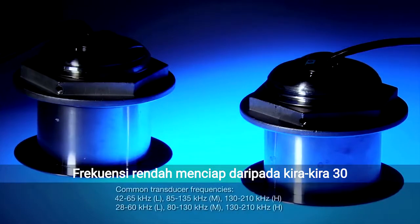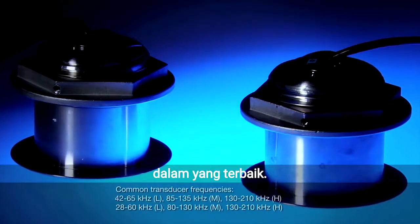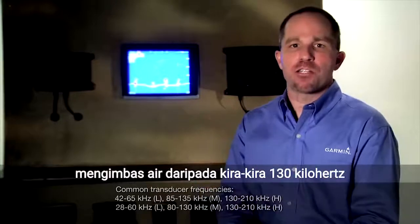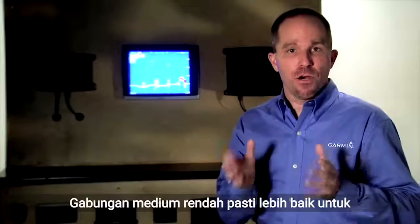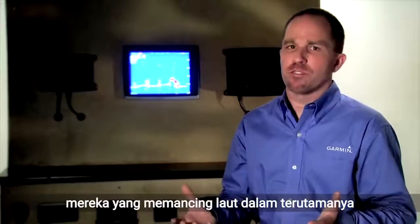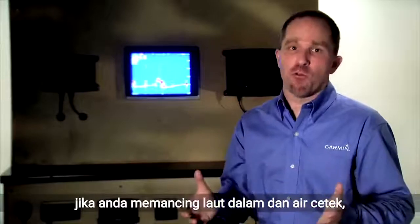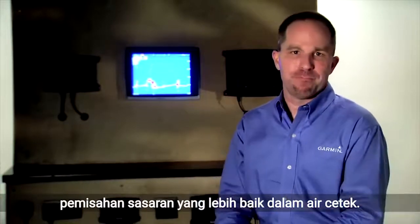The low frequency chirps from about 30 kilohertz to 65 kilohertz for the best deep water performance. The medium frequency varies from about 80 to 130 kilohertz, while the high frequency scans the water from about 130 kilohertz to 210 kilohertz. The low-medium combination would be better for those who fish deep water exclusively, as it can sound deeper, while the low-high combination would be better if you fish deep and shallow water, as the high-frequency side will give you better target separation in shallow water.